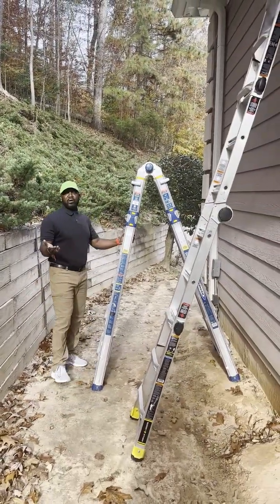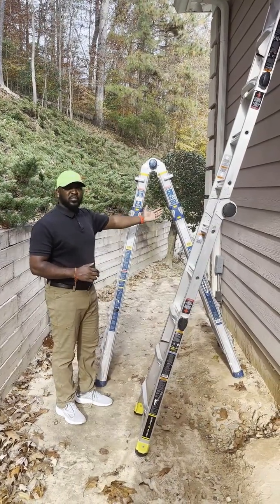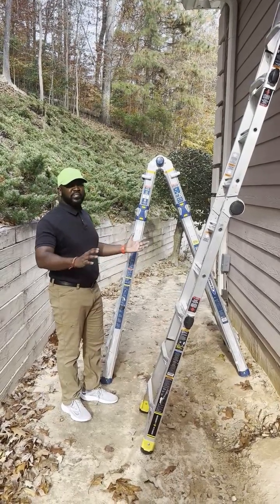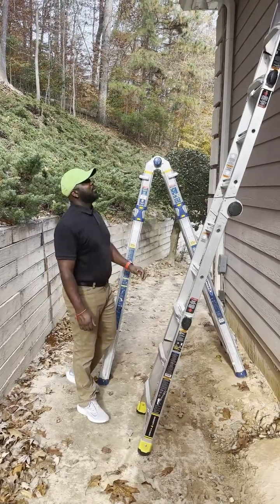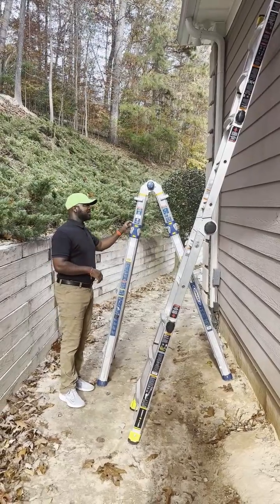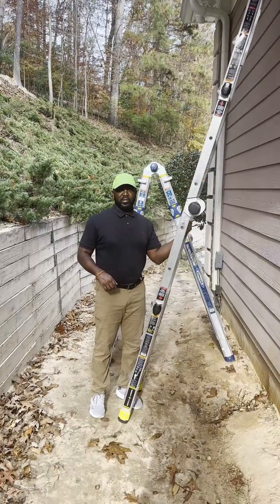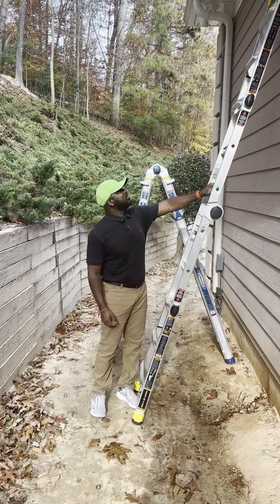And if you are using a car, as long as the back seat rows can fold down, you could push it in there. But if the back seat rows don't fold down and you don't have access to the trunk, you might not be able to use this. But these are really good ladders. I recommend two. Sometimes this is too much to be carrying around. When you get to the house, it might just be a tiny house. Pull this out, you're good to go. Because if you see, this can still extend a little bit more.